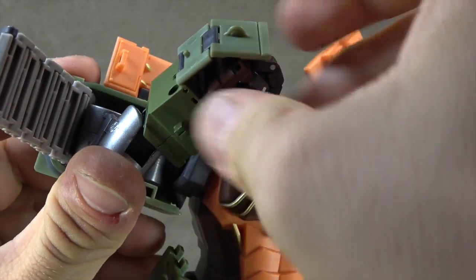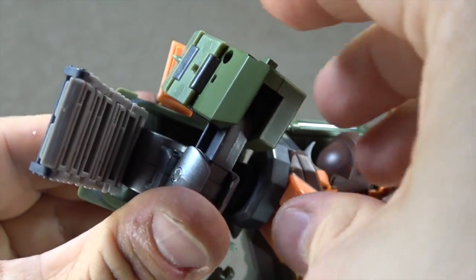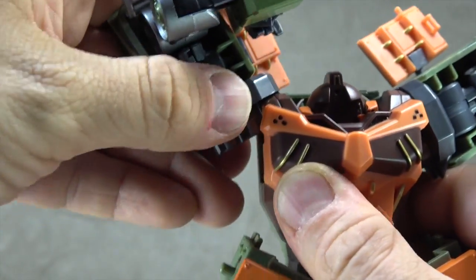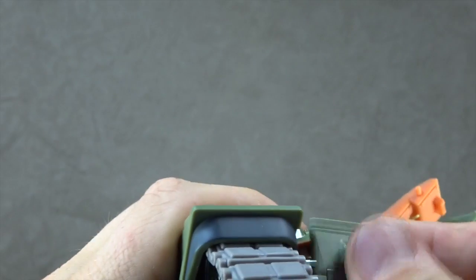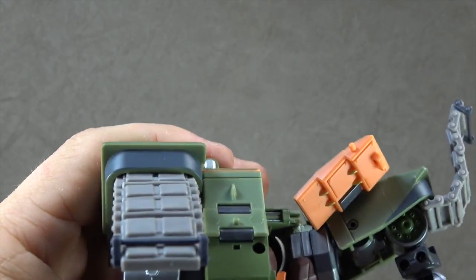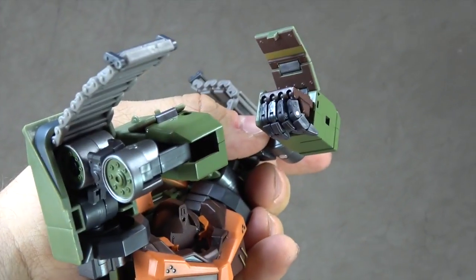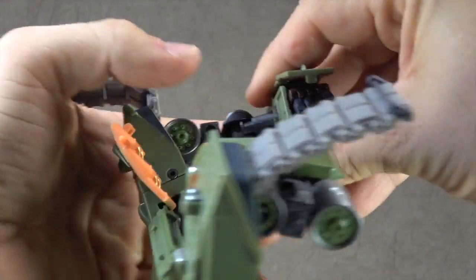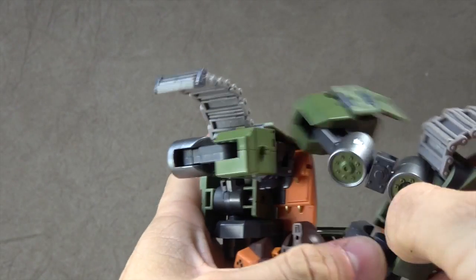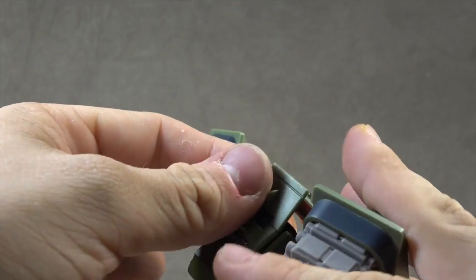What we need to do is get these arms over top of this head. Utilizing your double jointed elbow, you're going to get this around and you actually have to pull out at the forearm, which will give you the extra space — which is something I've never seen before. Then you're going to move the shoulder up. Keep in mind you can maneuver this shoulder joint to get the angle that you need in order to tab this tab into that slot. We'll do it again on this side: we're going to rotate on this double joint, pull out the forearm — it is stressful — then rotate and take the shoulder up to tab in our two pieces.